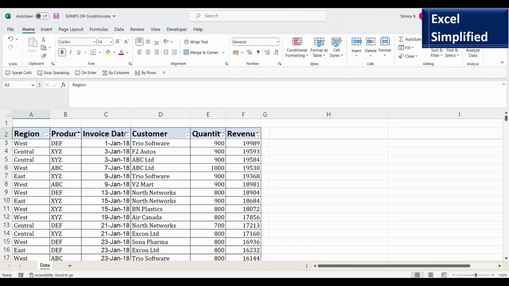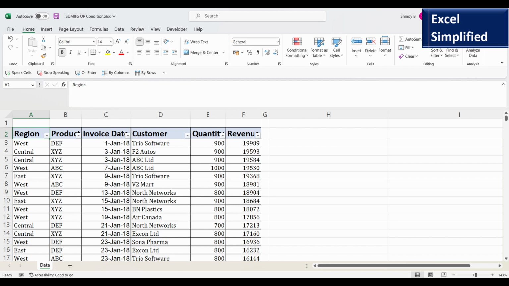In this video, you will learn how to use OR condition with Excel built-in function SUMIFS. SUMIFS is usually used to summate data rows based on multiple criteria. That is, if all the specified criteria are evaluated to true, then the values in the sum range will be included in the summation formula. SUMIFS by default use AND condition.